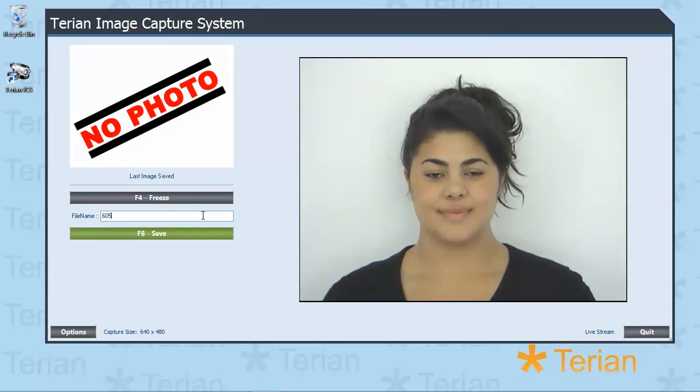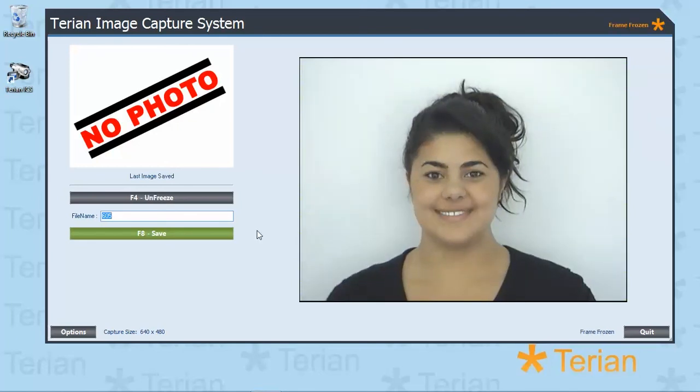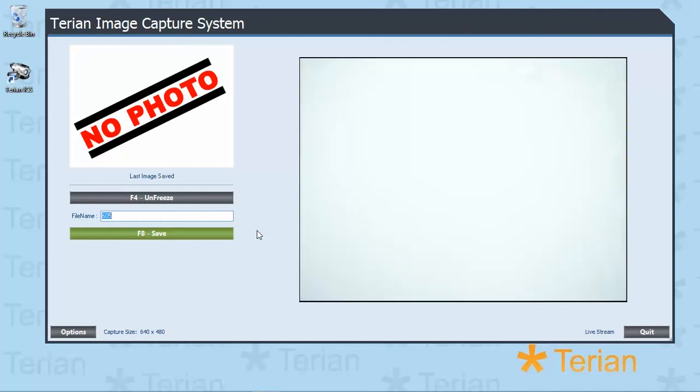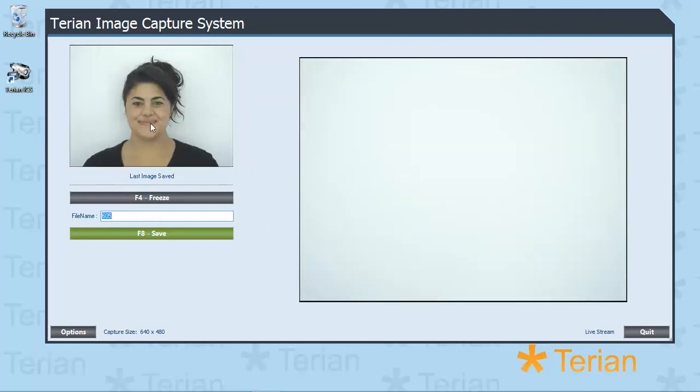Okay, I'm happy with the lineup, so I've taken a photo by hitting the spacebar. I have not yet saved the photo though, because I want to check that this one is adequate. And we see maybe that Sarah's eyes are closed. So I'll quickly unfreeze and refreeze the frame again so we can get a good photo before Sarah's cheesy smile starts to grow weary. Once we have achieved the perfect photo, I hit enter, click save or press F8. Then you will see Sarah's beautiful photo appear in the last image save box in the top left corner here.